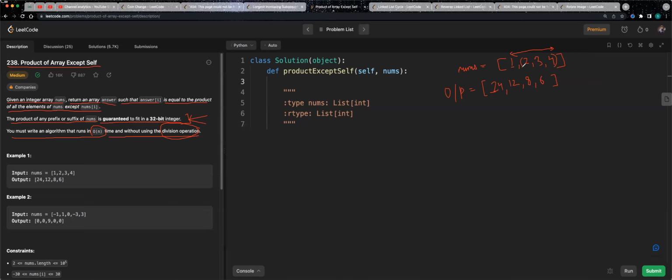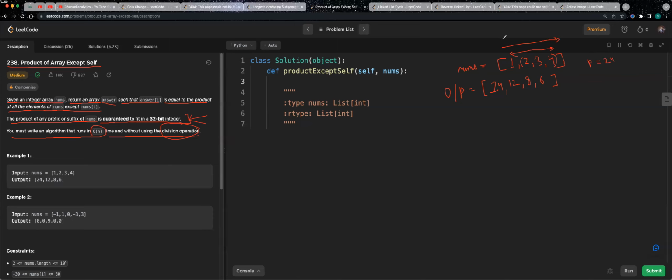So you must be thinking, how can we do this without even using a division operator? Because the first idea, the brute force idea that we get, is to simply move forward, compute the product, and store it. Let's say I move forward and compute the complete product in one go, and the complete product would be 24.